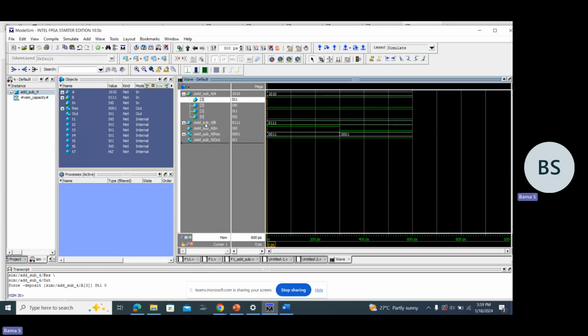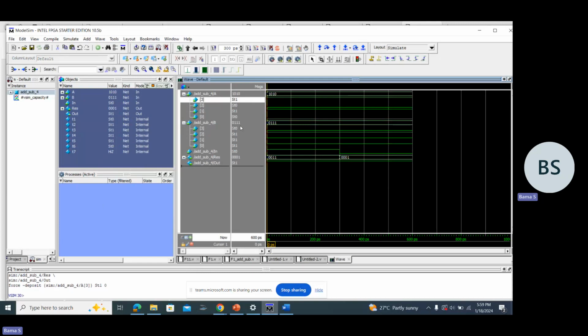Similarly, for B also you can give the value. Here I have given 0111 as my B input. Now since 1010 is higher than 0111, which corresponds to 7, if you subtract, the answer should be 3. This is 10 minus 7. So I have given my in equal to 1.